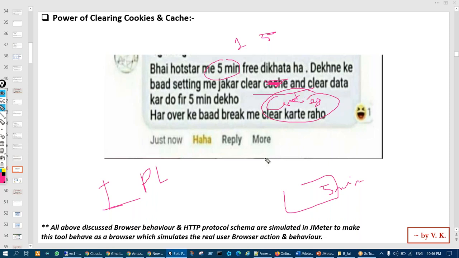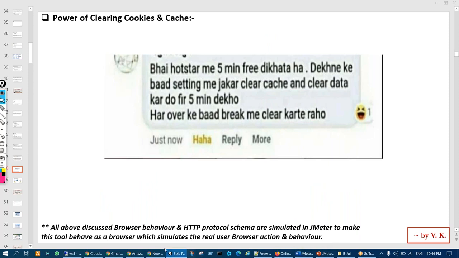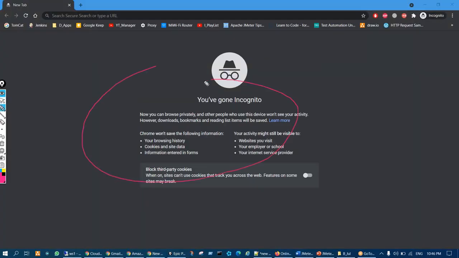So he will clear the cookies, or no need to clear the cookie even, you can watch through incognito mode. So let us say he visited Hotstar through incognito mode. He watched IPL for 5 minutes. Then Hotstar says after 5 minutes, hey, your 5 minute free session is over, now you log in. So he will close the browser.